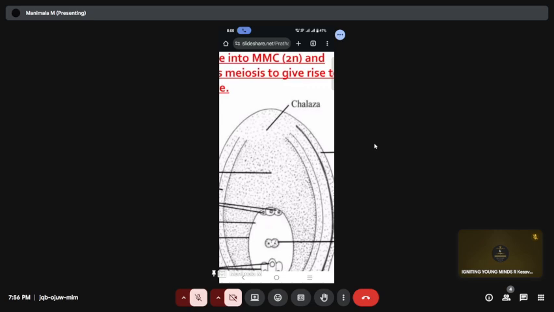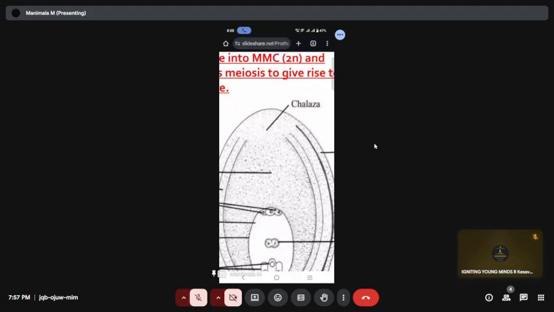In the inverted ovule only we have seen raphe, ma'am. Ma'am, can raphe be seen only in the inverted ovule, or can we see it in the vertical ovule also? We can see it only in the inverted ovule. Hilum is the part of the funiculus which is attached to the ovule. Raphe we can see only in the inverted ovule only.